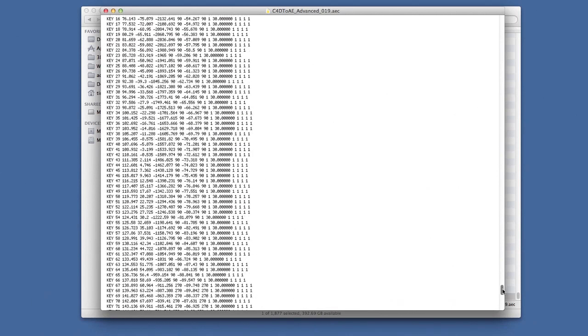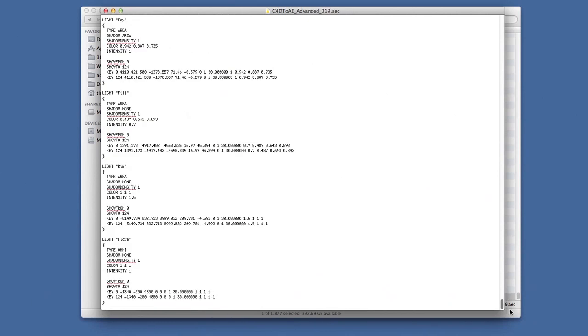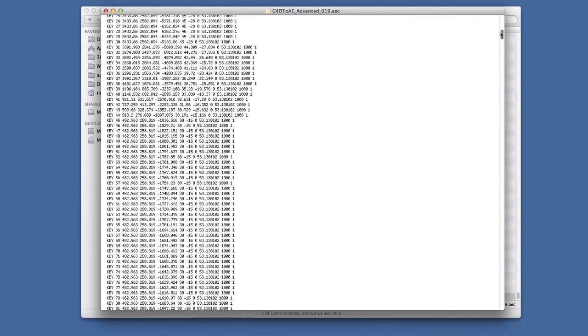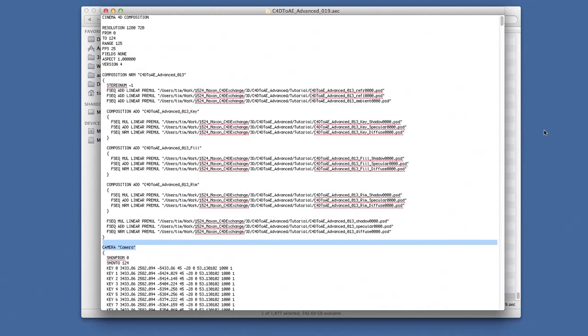All of this looks correct to me. There shouldn't be any reason why it doesn't work. These are non-animated lights, and you can see that it just puts the start and end key values. But it also has things like the color, intensity, whether we have shadows, those kind of things. So it's pretty clever that it's all stored in a text document, and we can simply read that using the plugin.